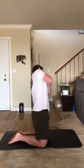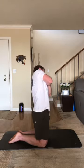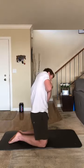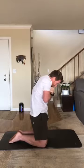Side bend to the left. Now from this position, everyone's in the side bend to the left side. We're going to flex and then rotate. Back to where we started.